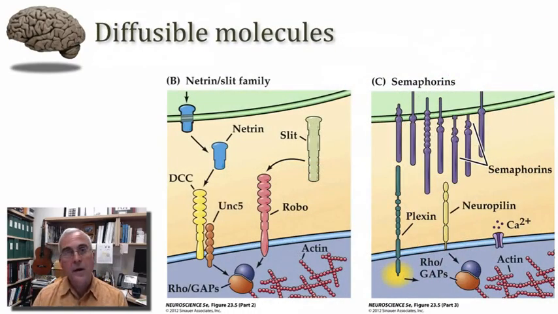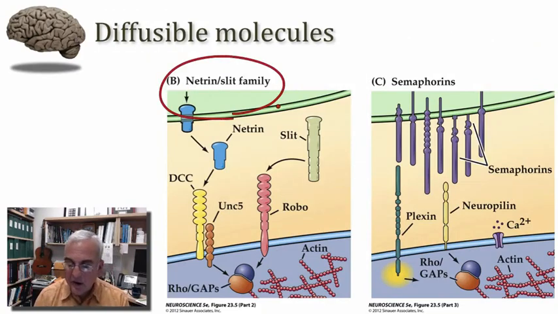So there are several representatives of these tropic molecules that we now know about. On the left, we see examples of the netrin and slit family of tropic molecules. Netrin is a soluble protein that is released and interacts with its receptors, DCC, and an associated protein called UNC5. So these interactions can result in the assembly of actin filaments, leading to the directed growth of that growth cone and its axon being elongated in its wake towards the source of netrin.